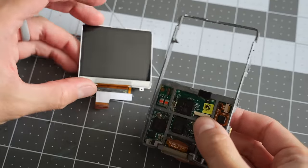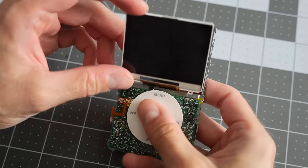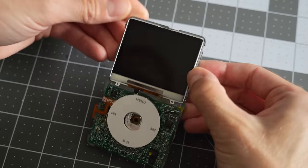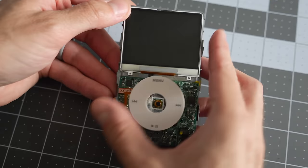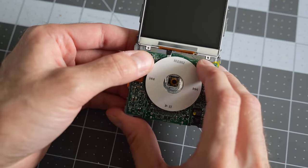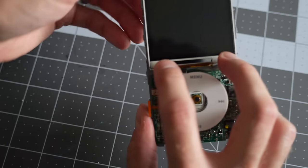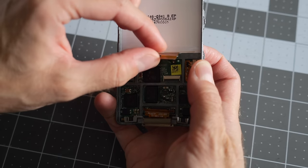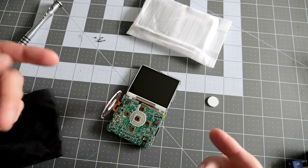All right, let's get the screen reinstalled. I'm reusing the original one. There's nothing wrong with it, so we just kind of get this back into place, and again, it just kind of fits in the right spot. You notice these two tabs on the lower corners of the screen, they fit into notches on the front of the frame. And then you just kind of hold it in place with your hand around the back side and get the cable reconnected.